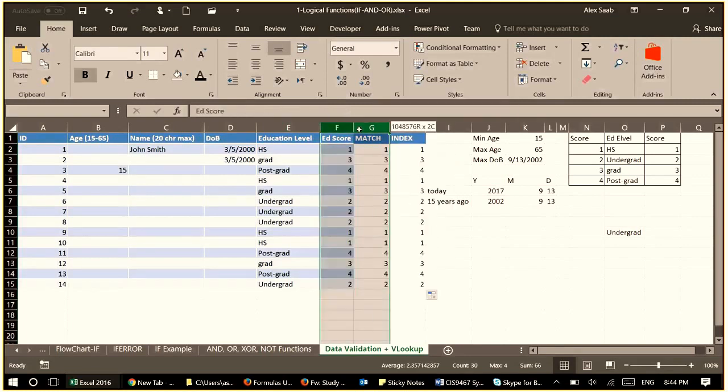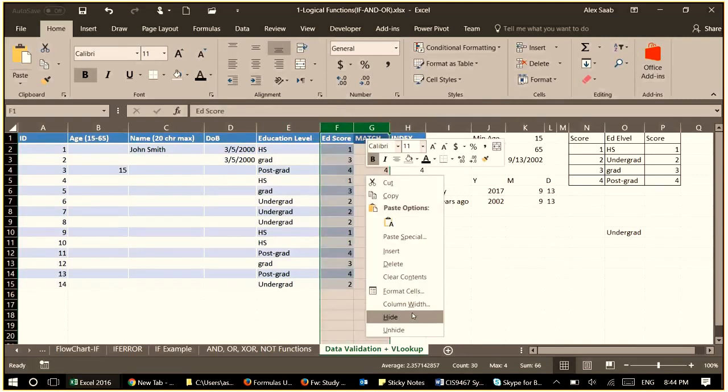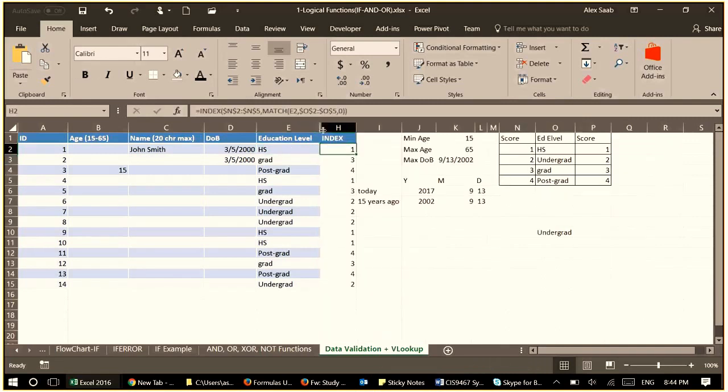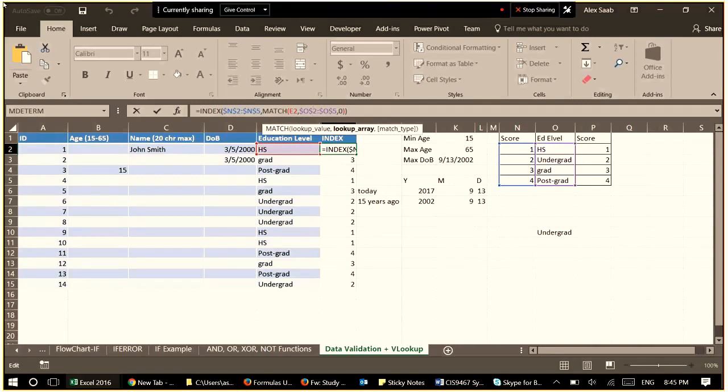Let me hide these two. So now I find the position of high school on the first list. It's position 1. I feed that 1 into the index function, and I ask index, give me the value of the score at the first position because it matches the other list. So the score could be to the left or to the right, doesn't really matter.